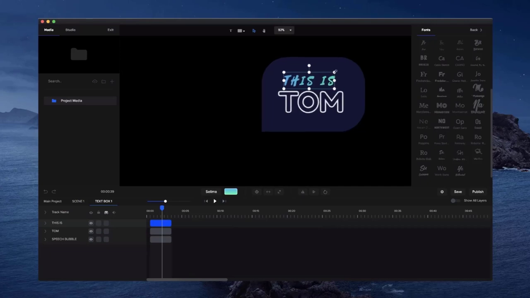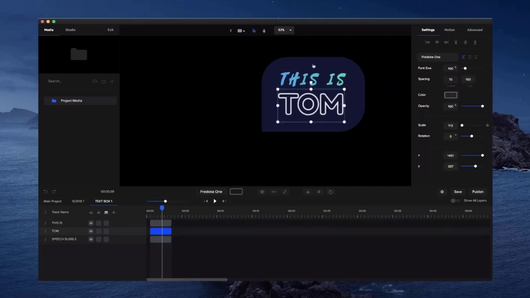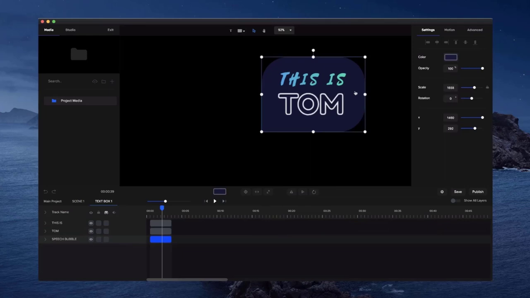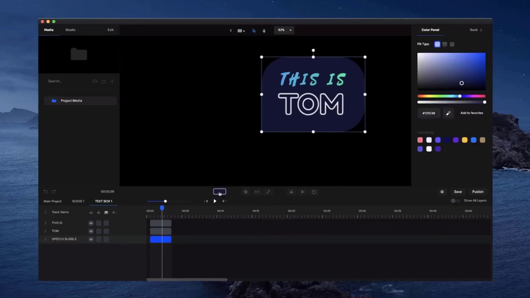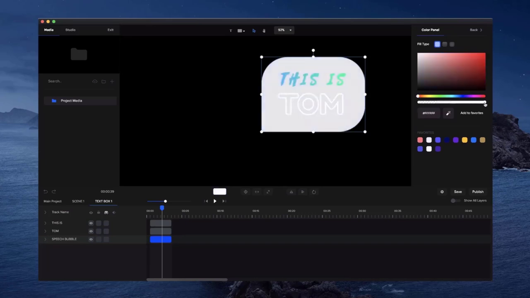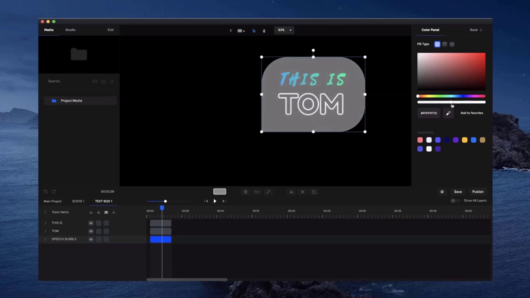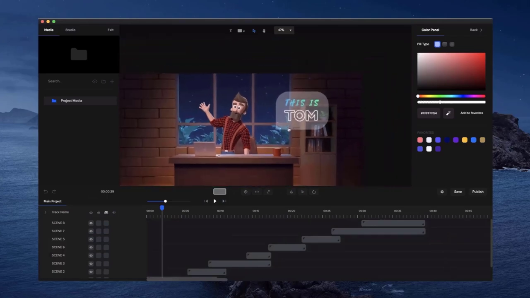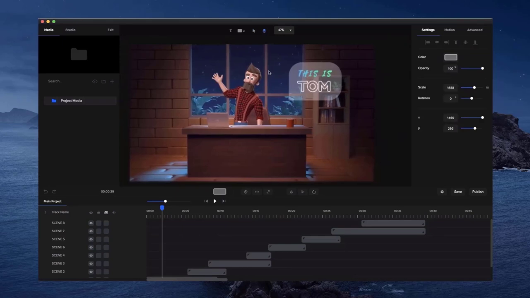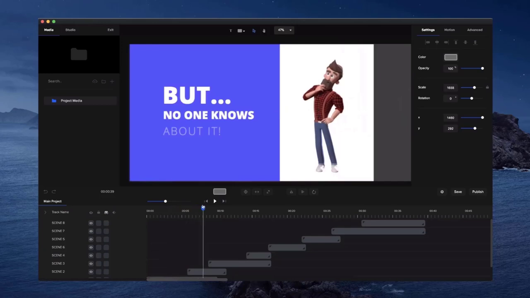This is Tom. So I'm going to zoom in a bit more and just make it a bit bigger, like that. And I also want to go through and change the color of this. So what I could do, this box, I could just simply click on the box. Again, you could click on this link here to open up the color panel. And maybe you want to make it a white color, maybe a little bit lighter, something like that. I could play around with it, see what looks good to you. Maybe we'll make it a little bit light like that. And if I go back out of here to the main project, you can see it's been updated on my video, which is super cool. And it's really fast to do that. So you can go through and change that text and adjust everything.